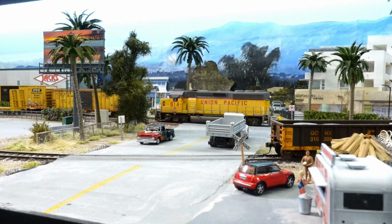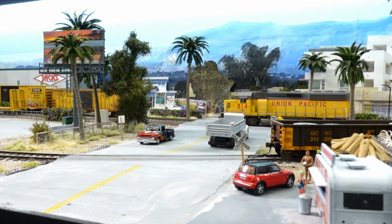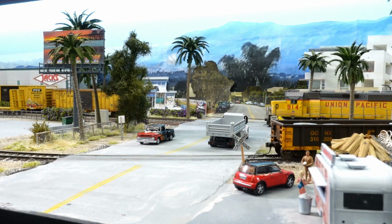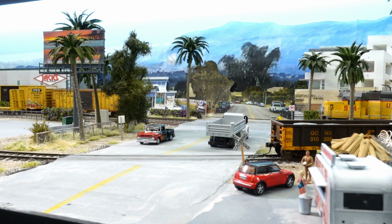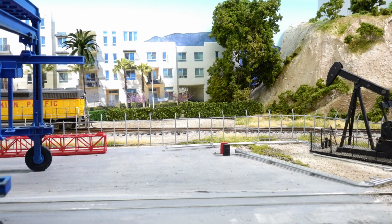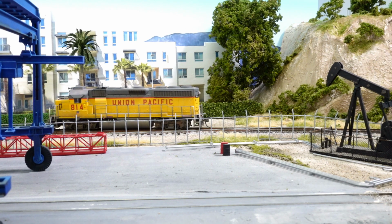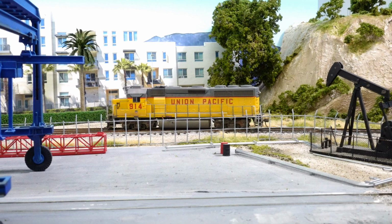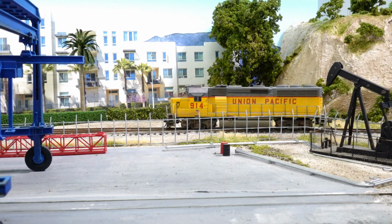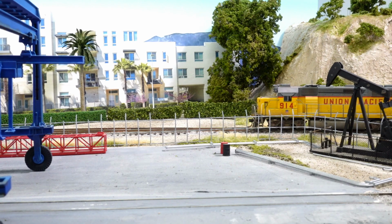We'll make our way all the way up the runaround to Stanton. That guy over there is still trying to get those girls to play volleyball. Alright, here we are at the other end. You can see the SoCal Edison facility. Pretty big. It's almost as big as the entire runaround.